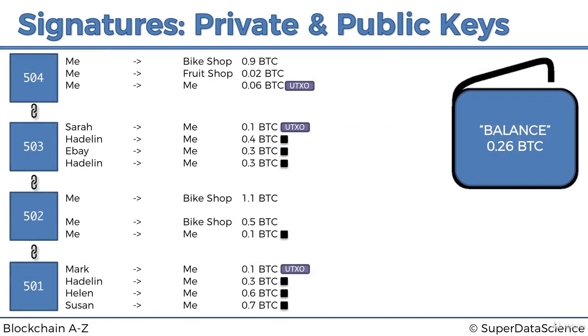All right, so this is where we left off previously. We understood what UTXOs are and how the balance, in quotation marks, is calculated, even though it actually doesn't exist. And that's all nice and well, but what this diagram asks is a question of privacy. First of all, by looking at this blockchain and all the transactions, I can clearly see who's sending who money. Like Adlan sent me money here, Adlan sent me money here, and I can see where I'm spending it. I'm going to a bike shop, I'm going to a fruit shop.